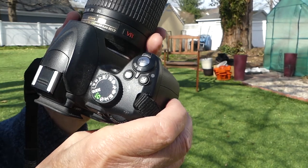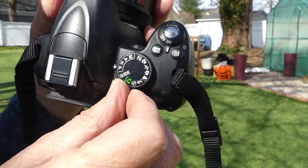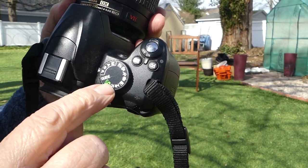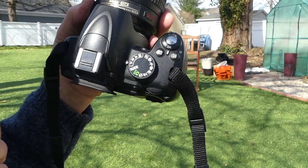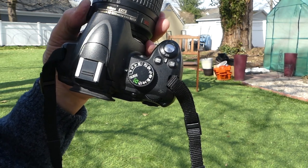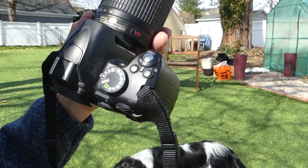All of these cameras have a setting dial that puts the mode of the camera that you're going to be in. I'm going to use the one that's indicated with a P, which stands for program. There's also an auto, which serves pretty much the same function, but many of those autos will also do things I don't want them to do, like pop up the flash when the light is a little low and I want to use natural light instead of a flash. I find P for program is the best overall setting to use on a digital SLR.